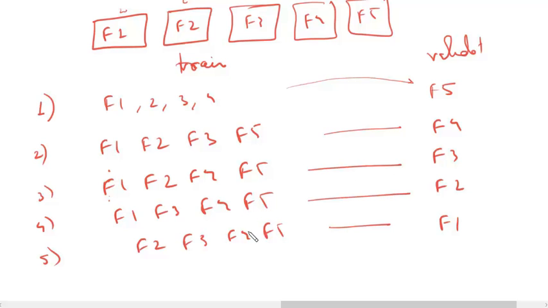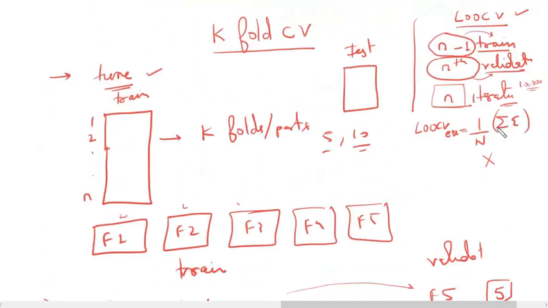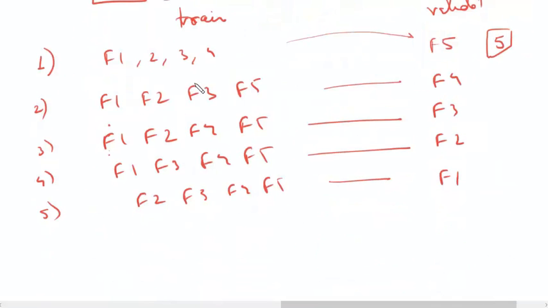So these are the different iterations we will run. Now if you look at this carefully, you will see that we are running only 5 times. Only 5 iterations we are doing. So this is not as bad as leave one out cross validation, where we were running it n number of times. So here we are running only 5 times, and your final cross validation error will be 1 by 5 of all the errors that the model makes. So you take the average of the error.